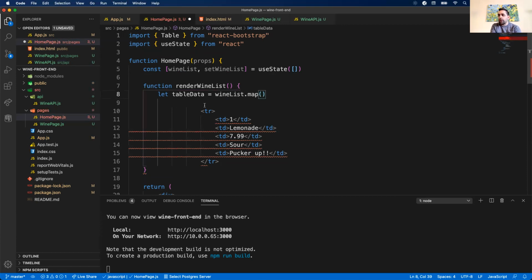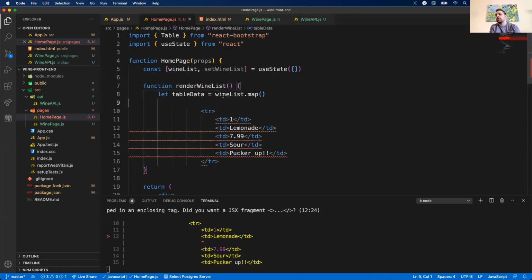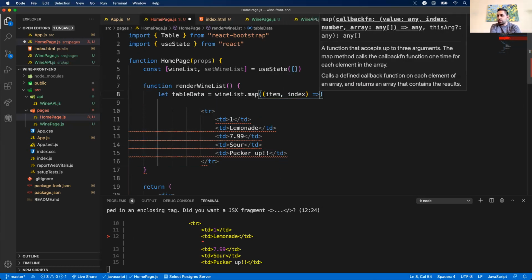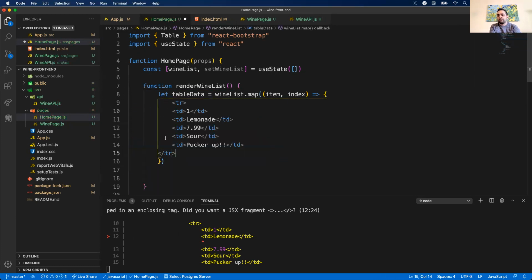If you guys remember the map function, this comes in really handy here. So basically, I'm going to go through my entire wine list. For each of those items, I'm going to create a new list. I guess it should be array because we're in JavaScript, but I'm sticking to Python terminology. So I'm going to convert it to a JSX element. So this will take in an item and an index. That's going to map to my function here. All right, hopefully you guys are following along. If not, please ask questions. And this will ultimately return our table data.